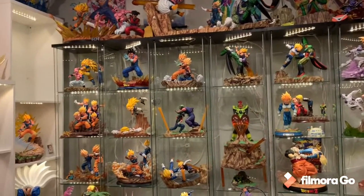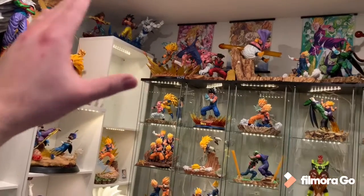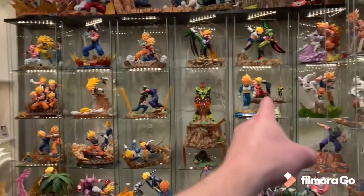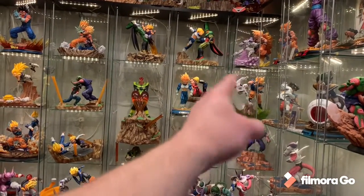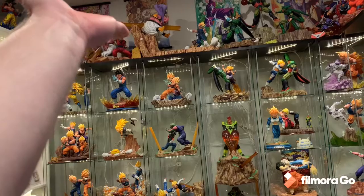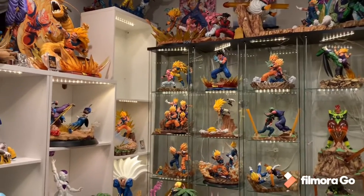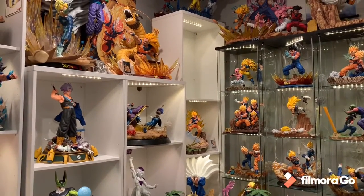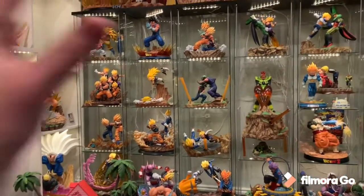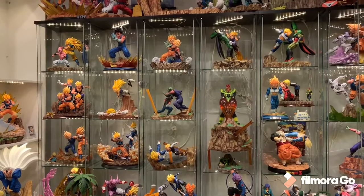If you're curious how I moved some of these Detolfs, I obviously removed the statue of Pi, and to be honest, I kept all the statues inside the Detolfs, except I took out the Goku vs. Frieza because his head was hitting that glass. I carried the Detolf by putting my hand underneath that black thing and used my foot to help move it. I didn't have any ground space, and it was just too much work to take every single statue out, move the Detolf, then put it back in. So I just moved it with the statues inside. I was like, screw that.